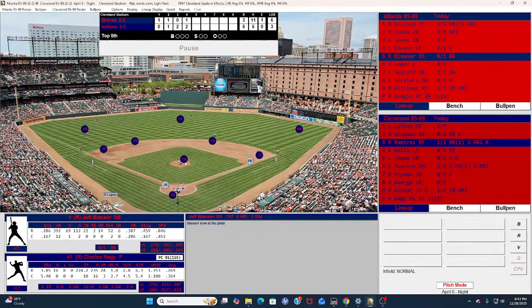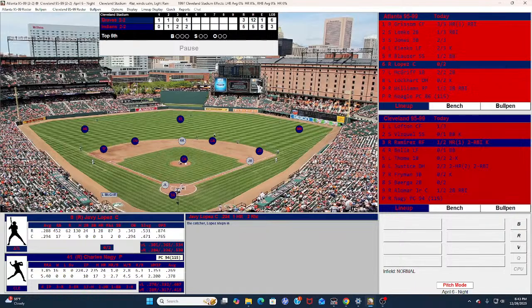Blauser now at the plate. Man on first. The first pitch from Nagy. Just catches the outside corner. Strike 1. Nagy gets the sign from Alomar Jr. 0-1 count. Curveball. Ball down. Ball 1. 1-1 from Nagy. Blauser grounds a base hit between third and short. Klesko to second, and holds.